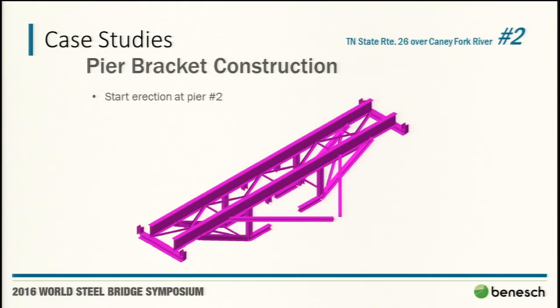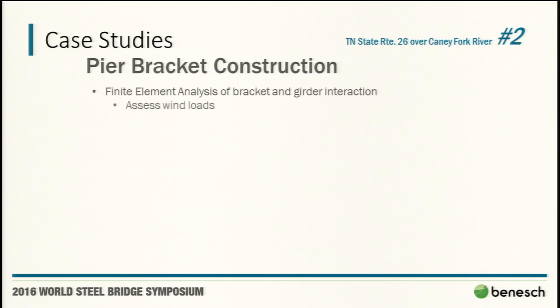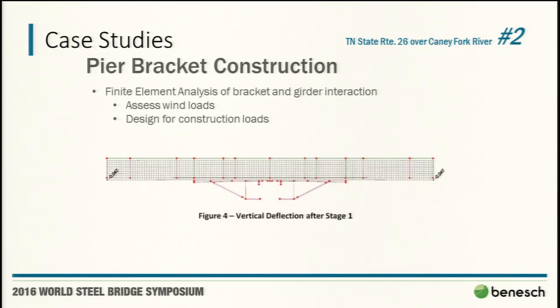A lot of our team prides ourselves on being able to debug models pretty quickly, but when you're continually changing the variables and removing supports, it actually took a while to get this one dialed in for the variety of limit states we wanted to assess. Some of those limit states, the simple ones, are wind load, but then also construction loads and all the variety of loads that are there. The pier segments were symmetric, so in theory, before you start hitting it with these various forces, it's nice and stable and you don't see much.